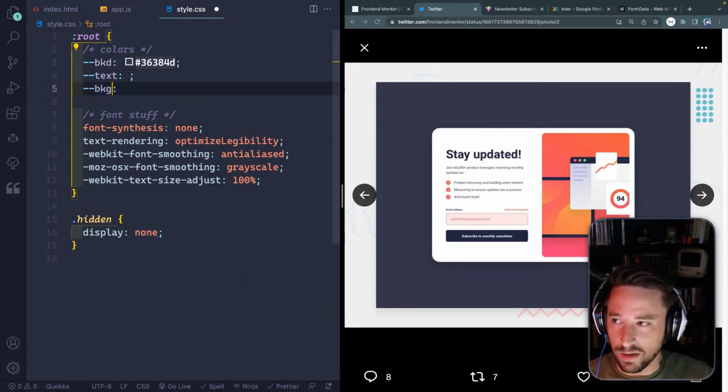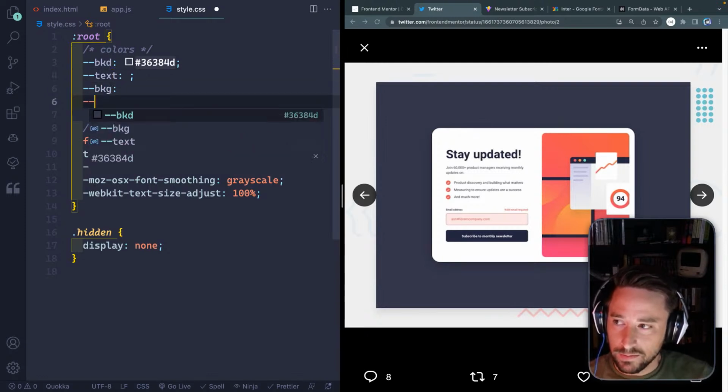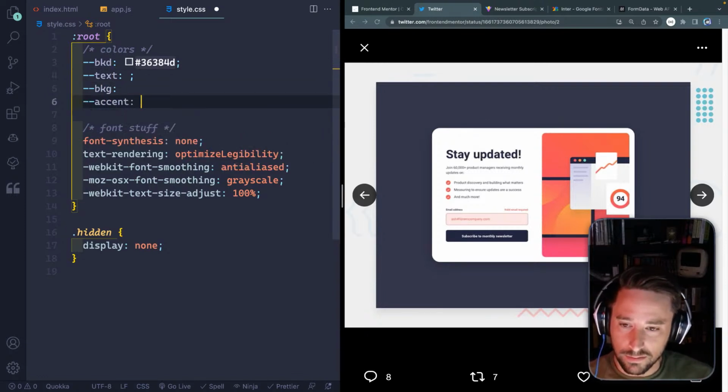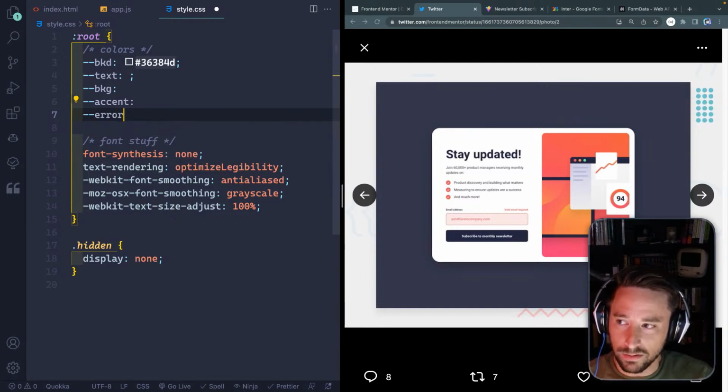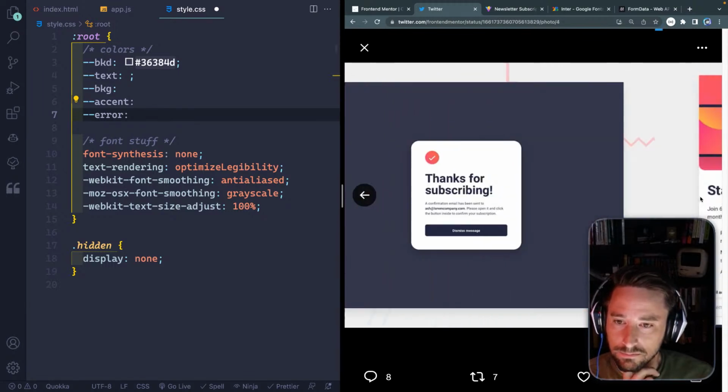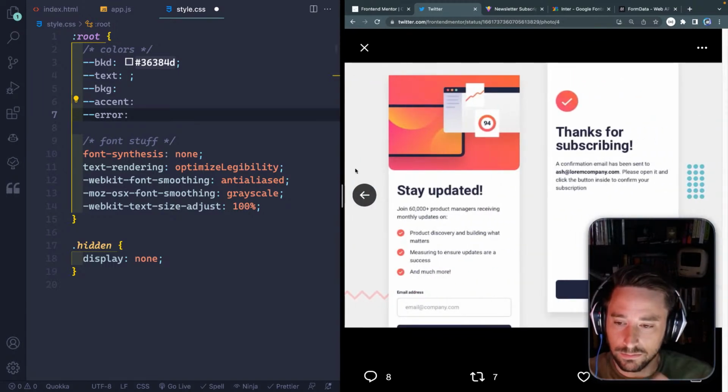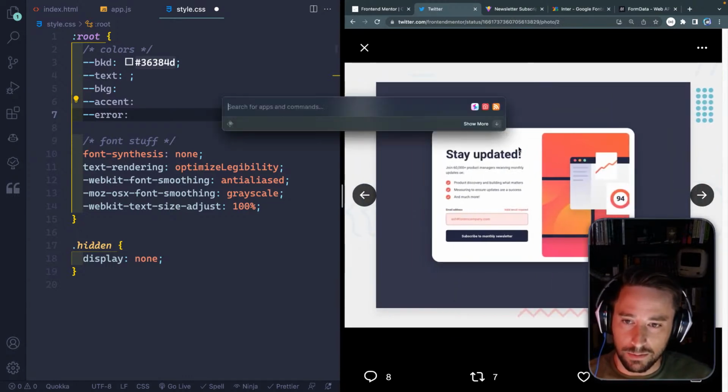So we'll say backdrop, how about that? And then background. We've got an accent color. We've got an error color. Anything else we've got? Sorry, I just hit my mic. I don't think so. Okay. So let's go ahead and grab each of these.